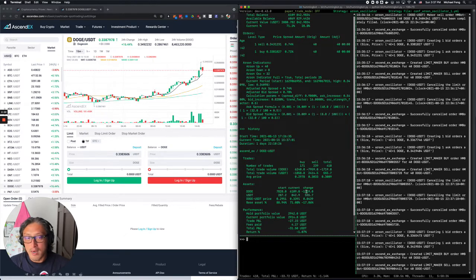However, honestly, I am very happy with what this bot has done, and let me tell you why. When I look at the average buy price versus the average sell price, there's actually a fairly big gap here. What it means is I've been consistently buying at a lower price than what I've been selling at. That is a great sign for a smart market making strategy. So yes, I am down in P&L terms, but that's mainly because Doge has been in this massive pump over the past few hours just in price.